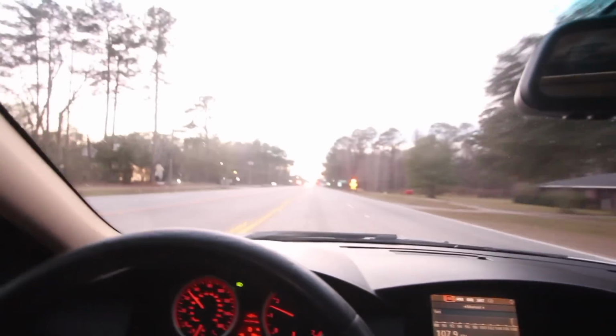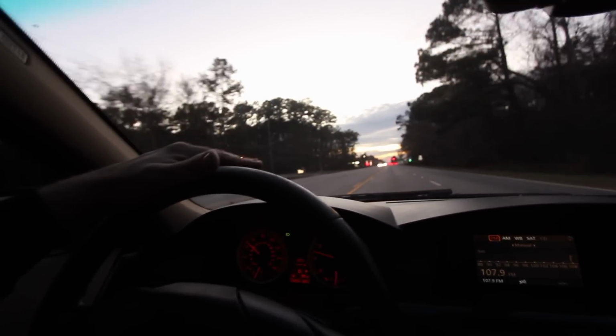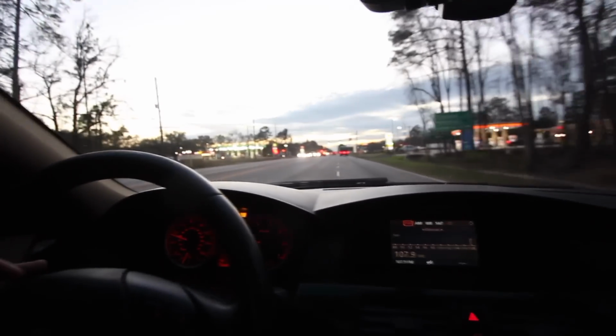Give it some gas. It's very quiet in here too. Oh my gosh, that feels good. I'm hearing a little bit of wind noise off the back of the car back there, but it's riding nice. I'm liking the way this feels. Go ahead and pull her in.